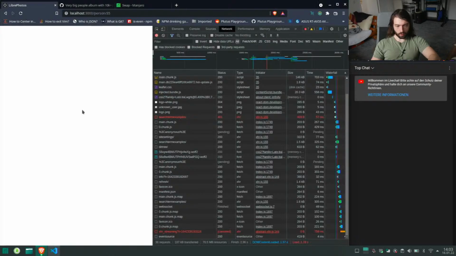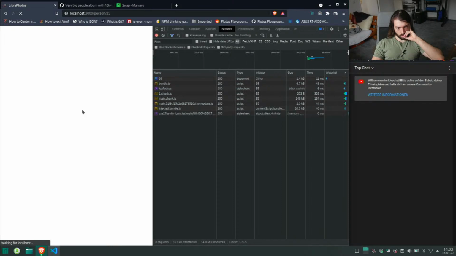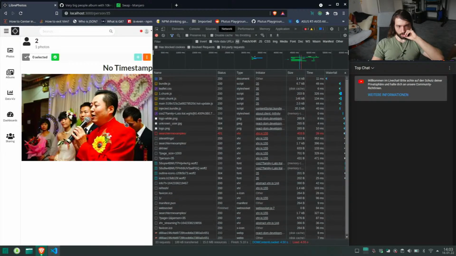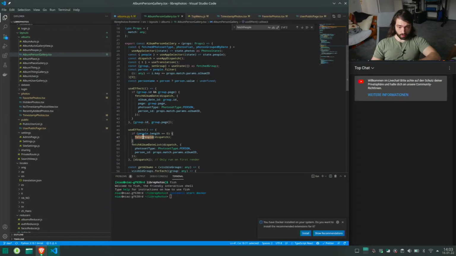So now it does something and it loads at them also. Now I only have to refactor all the fetch people calls so that they use dispatch differently.